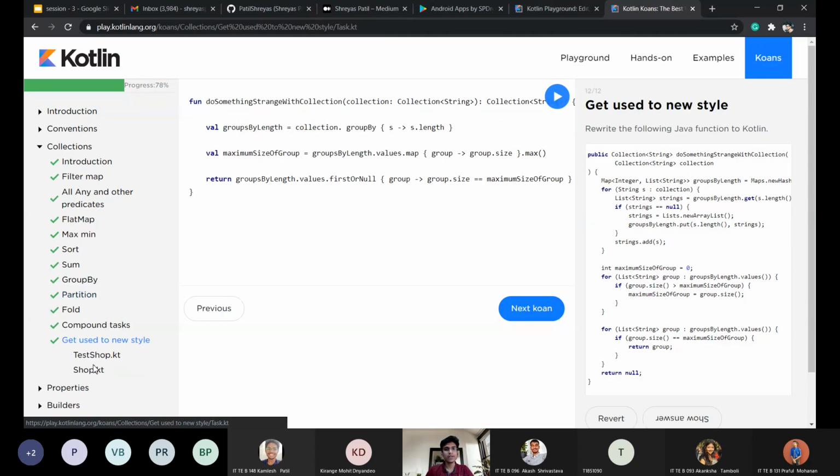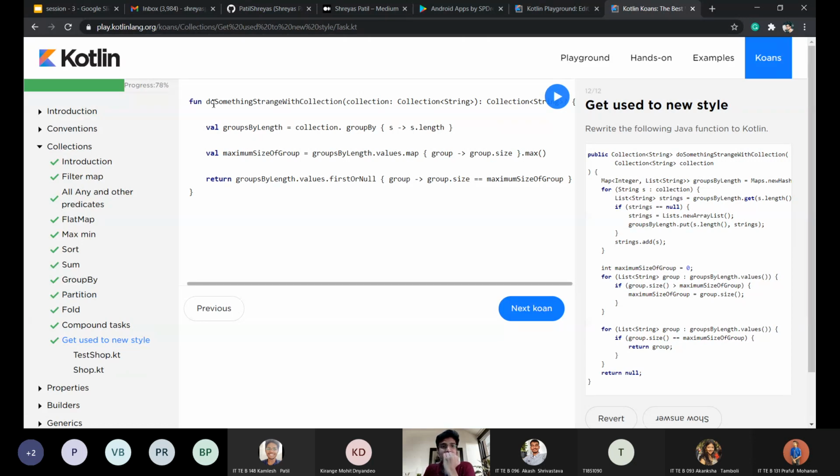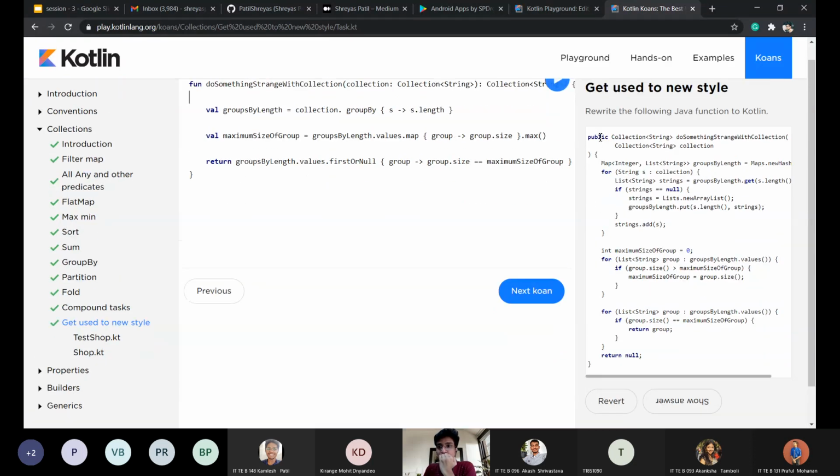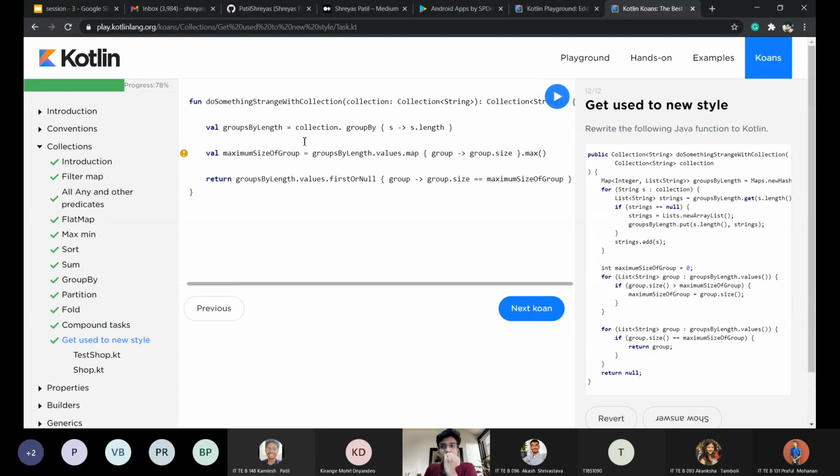And yeah, I would suggest you go through all these steps. Now this is one more important thing. If you want to do these calculations in Java or any other programming language, then you will need to write this much code and so many logics. So for example, you want to group by length, then this is very easy, groupBy and length. Okay, so you can observe here we haven't written it, right? We usually write it here. So it means it is automatically generated by Kotlin when you write a lambda parameter.